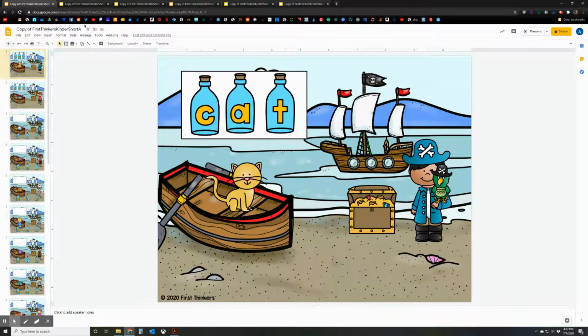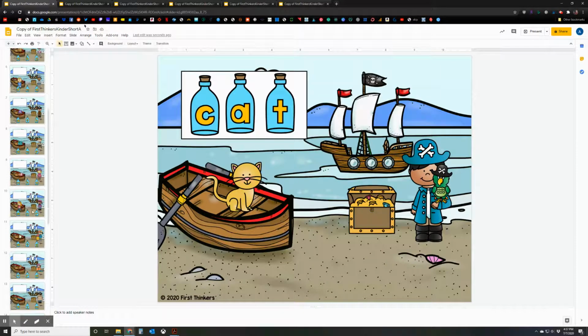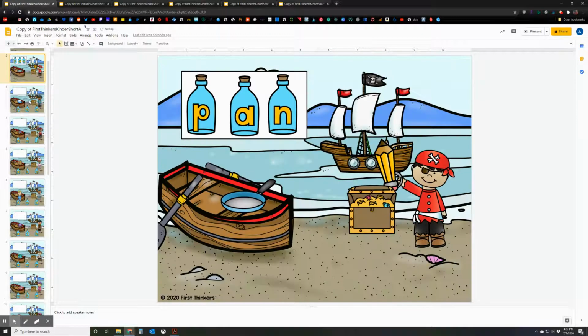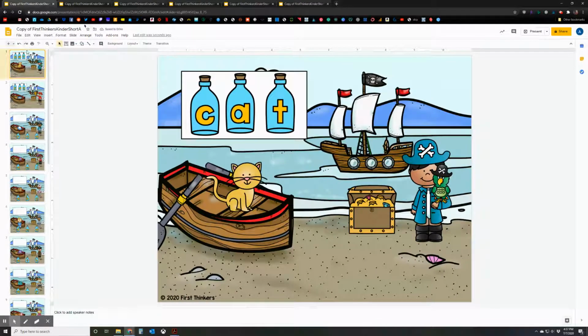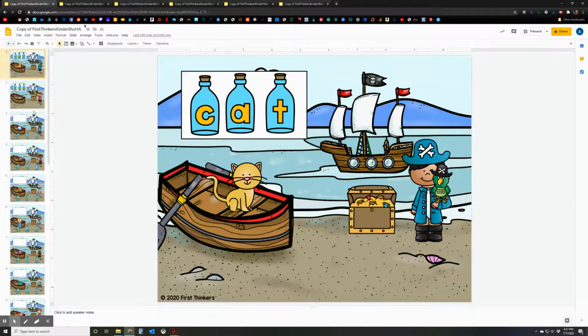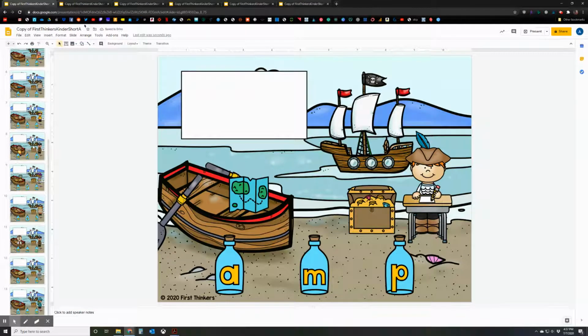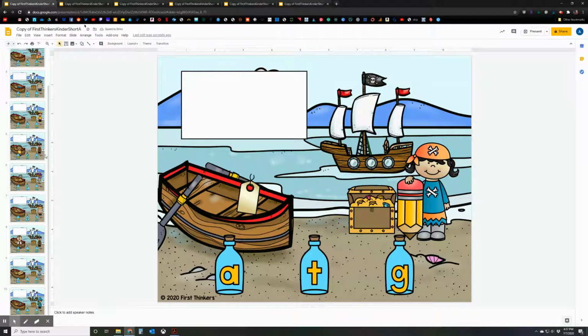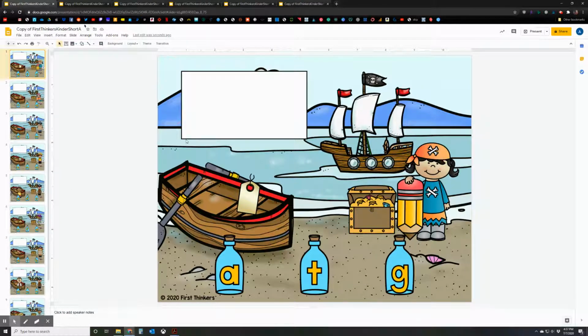The nice thing with this, since there's so many, is you could have maybe 10 that you do together as a class, whole group. And then you can have students go back. You can make two different Google Slides with this. You can do one for a whole group, and then delete some, like maybe I'll delete that because I only want 10 for my students. So we'll do the first 10 together, and then I want to send this one to them so they have this one that they do not whole group, by themselves on their Chromebooks.